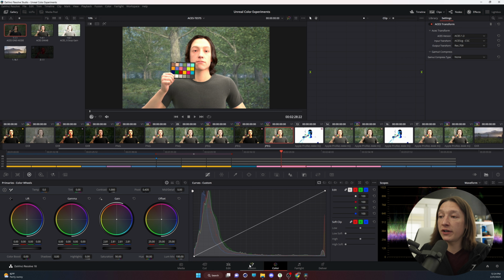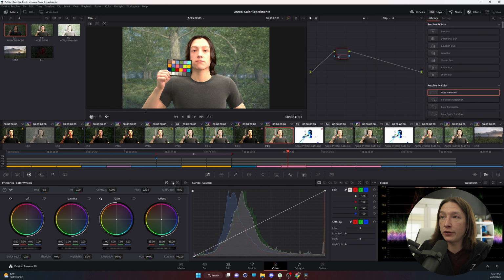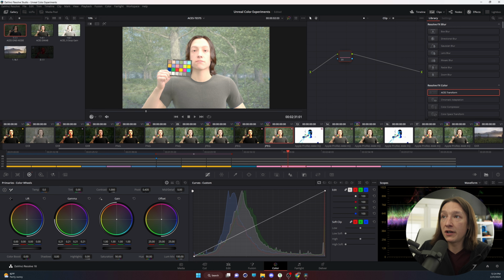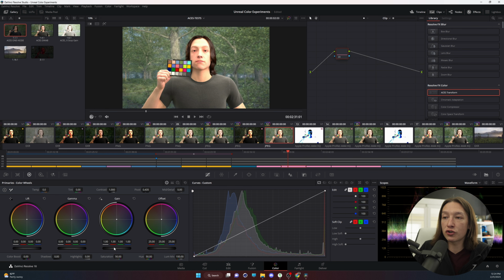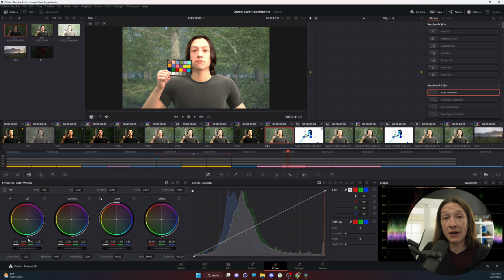And then the last one is the disabled tone curve, and same thing. It looks pretty good still. It looks fine, but again, it's a JPEG. If you were to crank this value at all and add a node and even move up the shadows or the midtones or anything, it's just going to wash out that image completely. So I don't recommend working with JPEGs. You could if you want to, but it's shooting yourself in the foot for the highest fidelity color, especially if you need to do color grading.